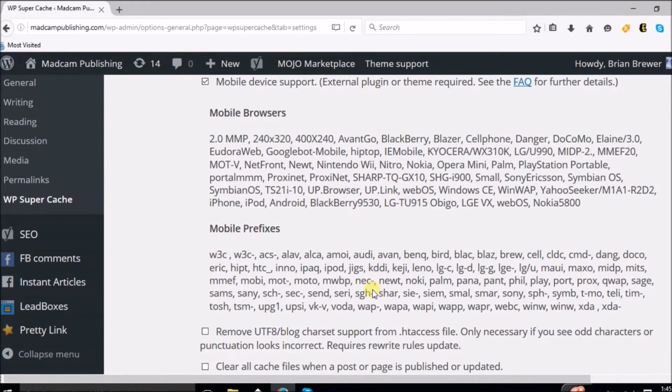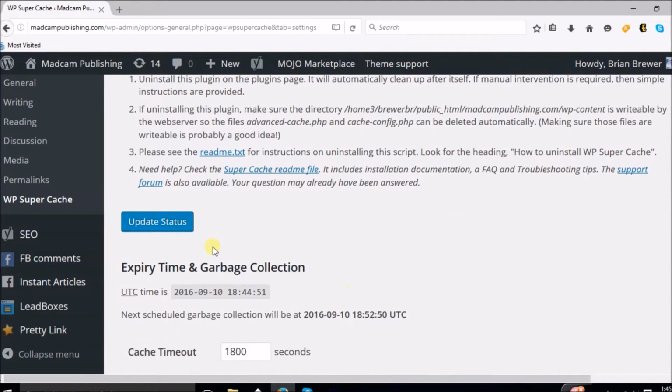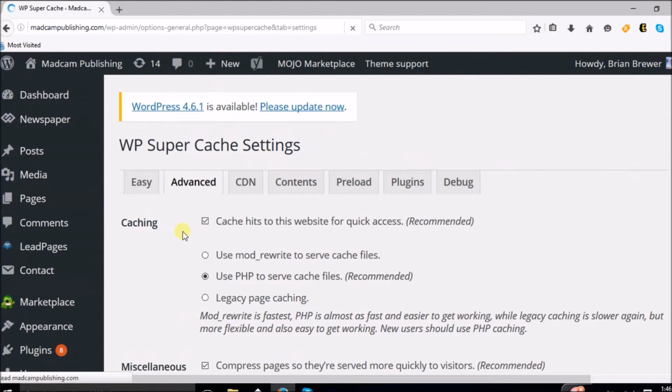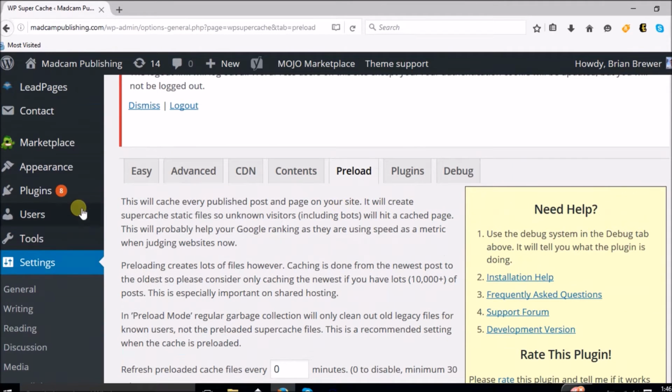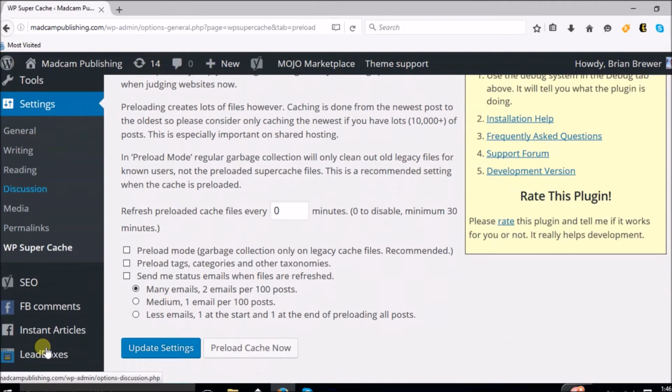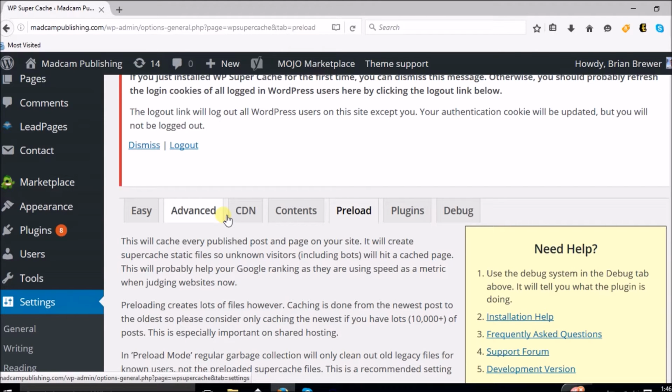But yeah, you can look through everything. It'll tell you what's recommended, what's not, and you can pretty much trust it. And then just update your status, and really you're good to go. You know, there's other things that you can look at here, and you can go through this and check everything out. But like I said, it's pretty much set up for you from the get-go. So once again, WP Super Cache or some other caching plugin. Highly recommended. It's going to help the performance, and just takes a couple minutes to get everything up and running.